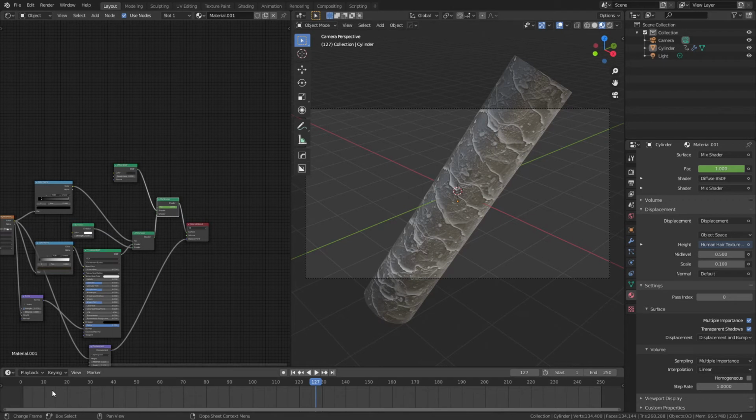So if I wanted to have various points in the timeline where it changes from a black one to a brown one or something like that, I could actually animate it here by just changing the color, and you can add keyframes to these aspects of the shader. But then I could also just add multiple mix shaders to cycle between different textures if I wanted to do that. And that's really all there is to this animation.